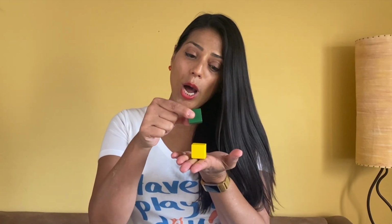One of the reasons why this really helps with fine motor skills is because we're trying to encourage children to use that pincer grasp, holding with their pointer finger and their thumb and placing on top of another object. So it requires them to look and use their eye-hand coordination to do a good job with that. So I want to show you today how you can use these blocks to help your child and determine if they are developing well with their cognitive, perceptual, and fine motor skills. All right, guys, let's get started.